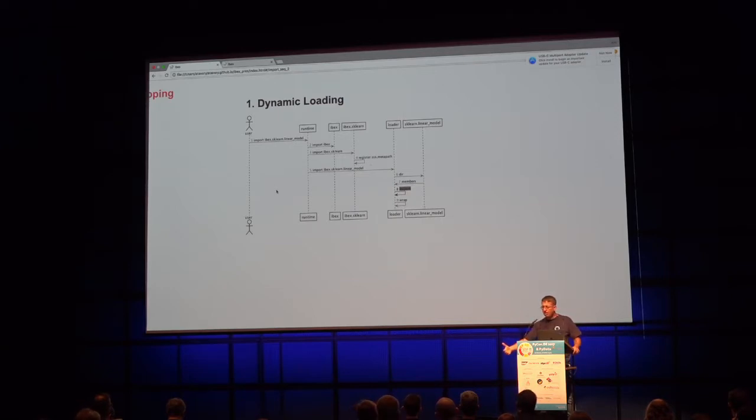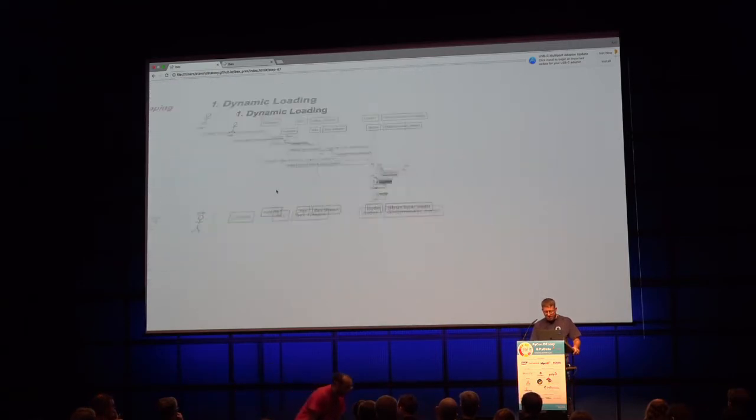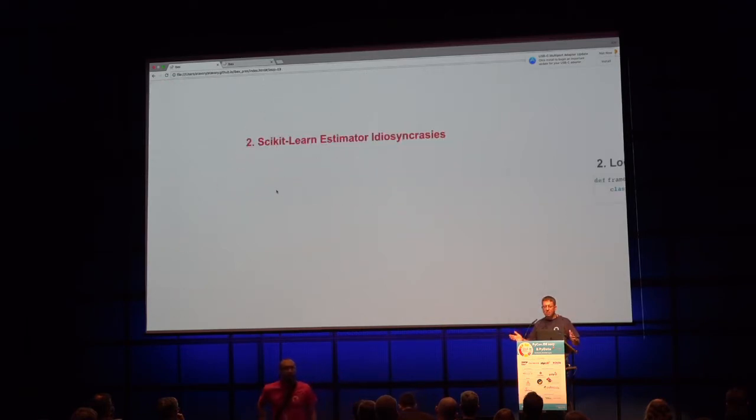We go over the list of things that have been returned, and we call inspect. And inspect is also a nice module, which allows us to take entities and ask all sorts of stuff about them. Is this thing a class? Does it subclass this specific class? Does it contain this member? And so on. And once we know what the things are that we're supposed to wrap, then we wrap them on the fly and write the module on the fly and then load it as an import. So that takes care of huge libraries like sklearn. It's not necessary to do it when you're shipping it out, but rather at runtime.